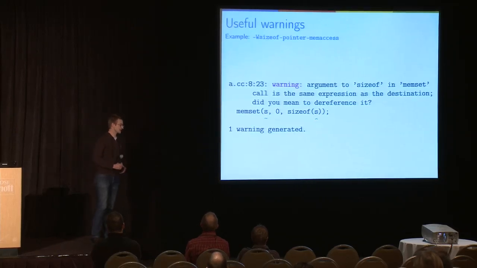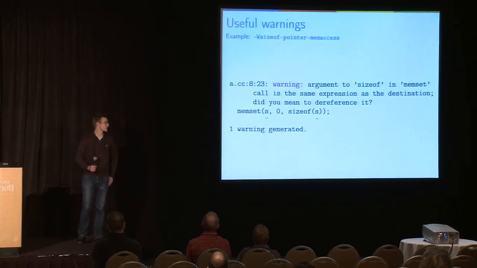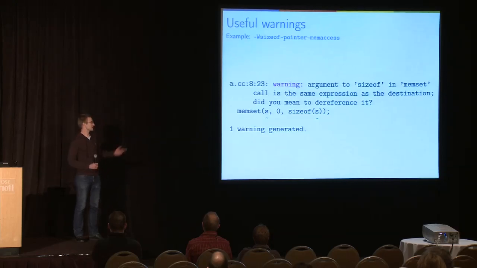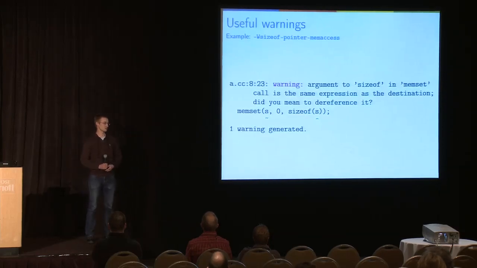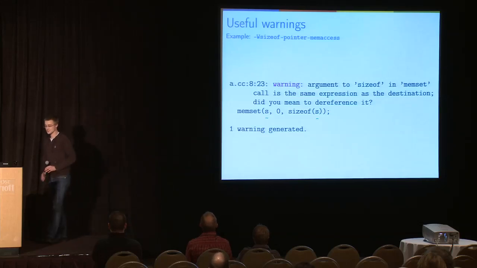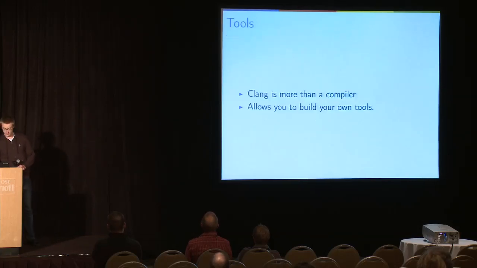So we implemented this warning and ran it on our code base, and for us it didn't have any false positives, so we checked it in, so all good, right? Turns out the owner of another huge C++ code base wasn't so happy with this warning. And so what they did, they actually changed our implementation of the warning to work for them as well and still find all the bugs that we found. So another success story for open source, I suppose. And that's it with warnings.